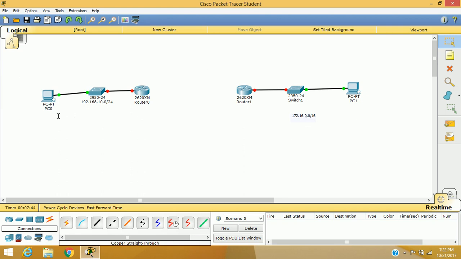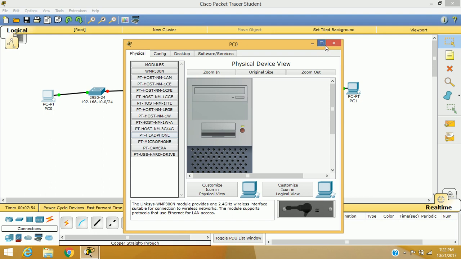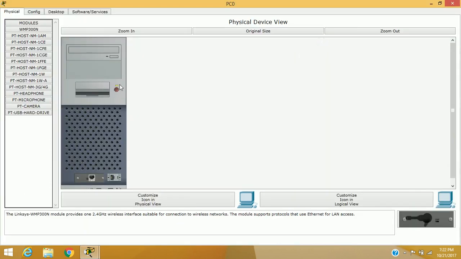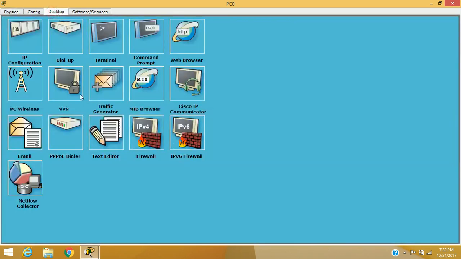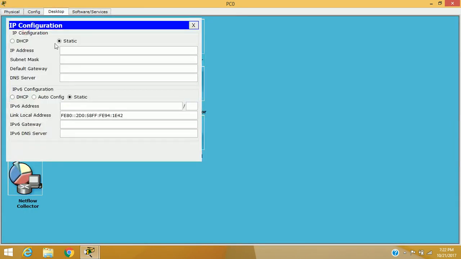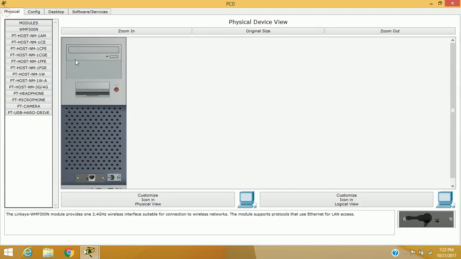So before doing anything, let's see what the computer has here. Even the computer is switched on; you can switch it on or off from this button. And what else does this computer contain? As you can see here, IP configuration. You can configure your IP for the desktop computer from here, whether it will be from DHCP or statically assigned. And this is the most important part for your network practicals.